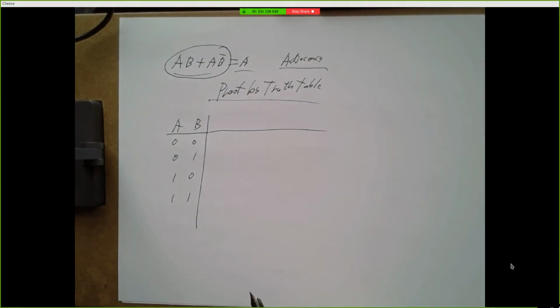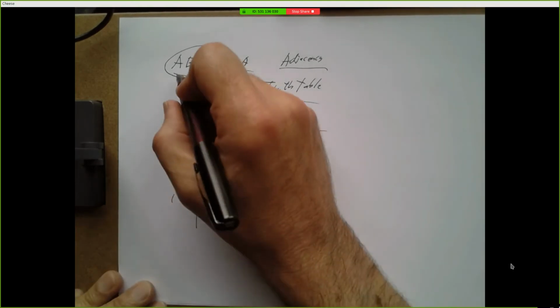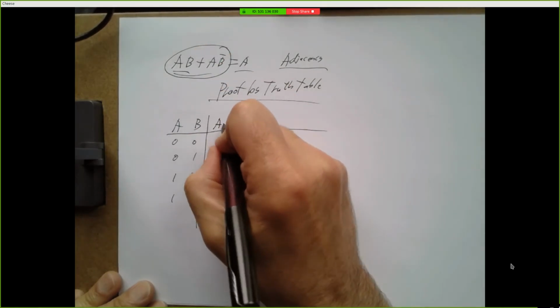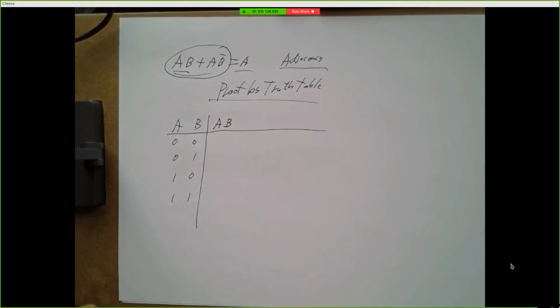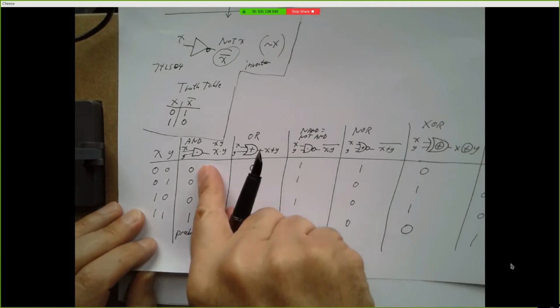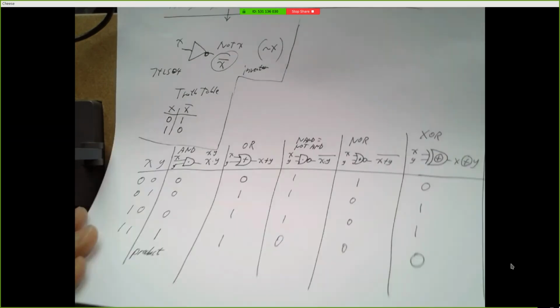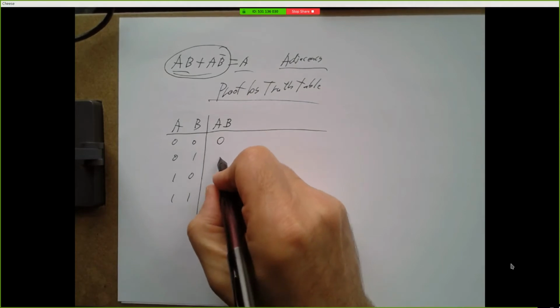Okay, here's a general trick. When you're doing a question like this, work in steps. The way I'm going to show you this makes it really easy for somebody grading your paper to know exactly what you did, and if you made a mistake, to know whether it's a fundamental mistake or just a typo. So the first thing I'm going to do is write down the value of A ANDed with B. There's really nothing I can do here except just use the truth table for an AND gate. So X and Y, here's what the AND looks like. It's 1 when both inputs are a 1. So my AND looks like this.